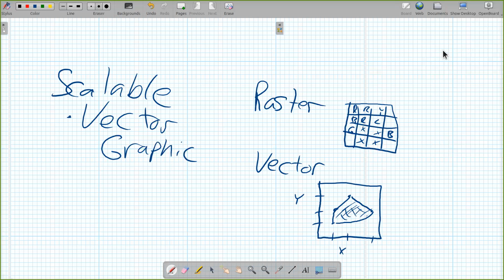Just for clarification, what do you mean by pathing for the vector versus the raster? This. At this point, draw a straight line to this point, and then draw a straight line to this point, and then draw a curve with the following easing between this point and this point, and then reconnect back to this point. That's a path.